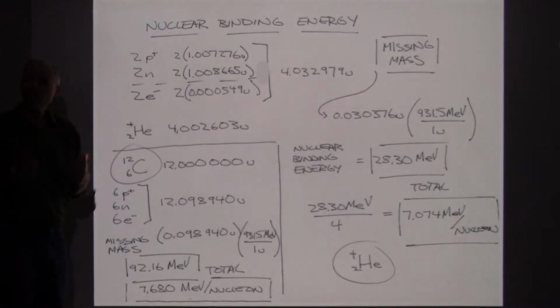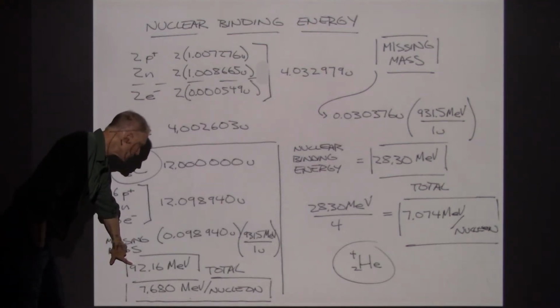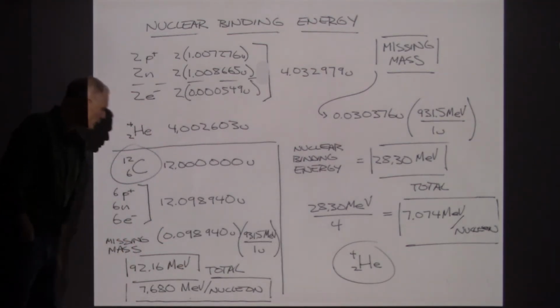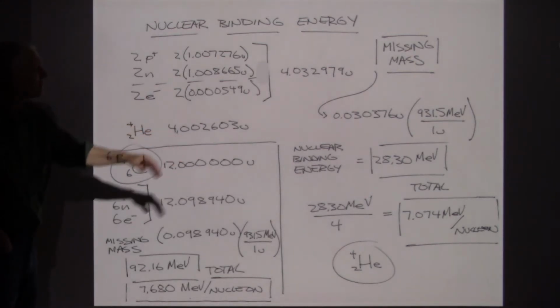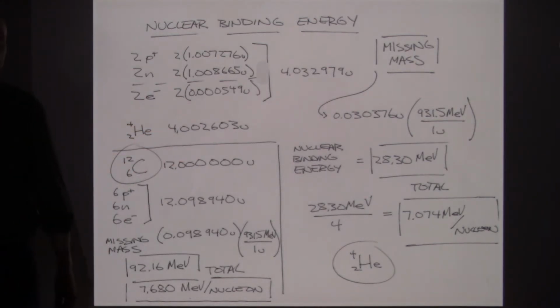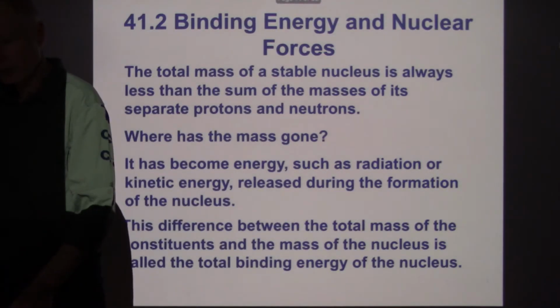What we should do is divide through by the number of nucleons to give a better comparison. When we divide through by the number of nucleons, we find that the binding energy per nucleon for carbon-12 is a little bit higher, but not hugely higher. So 7.68 MeV per nucleon for carbon-12. So we would say the carbon-12 nucleus overall is a little more stable than helium. By dividing by the nucleon number, that gives us a good way to do comparisons.